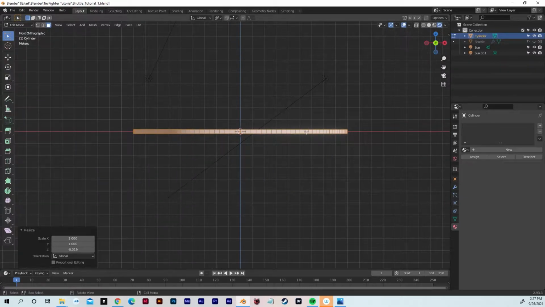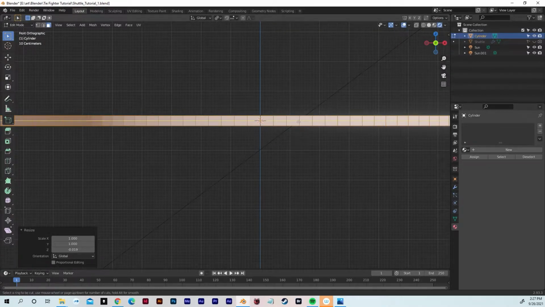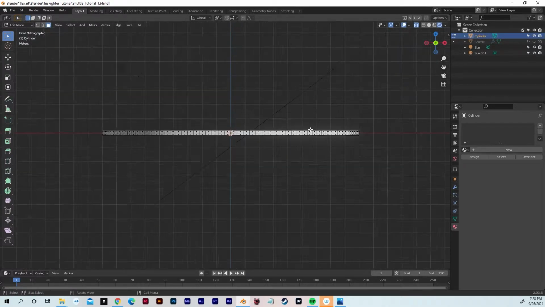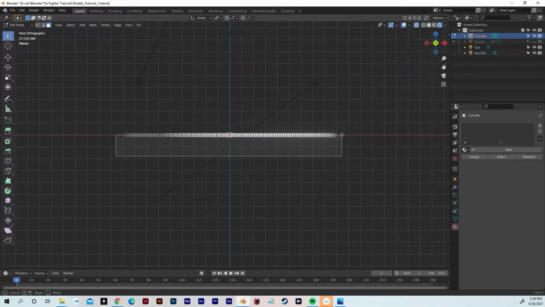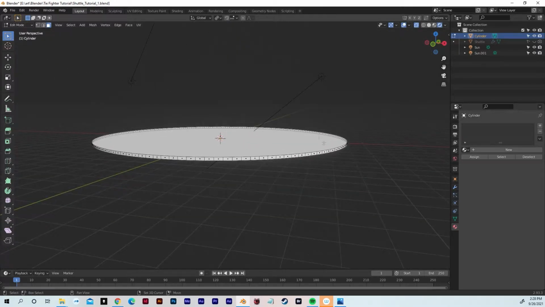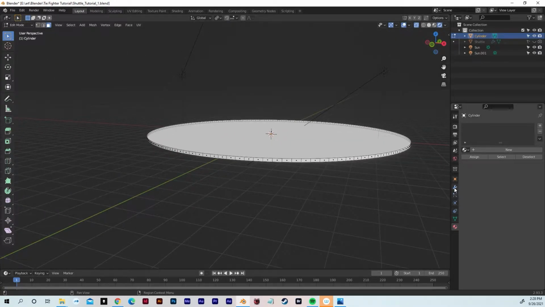Now hit Y. We're going to divide it in half horizontally along the x-axis. Make sure it snaps in place there right along the x-axis. Hit 3, go into faces mode. Alt-Z, go into X-ray mode. Select this whole bottom section. Delete all faces.